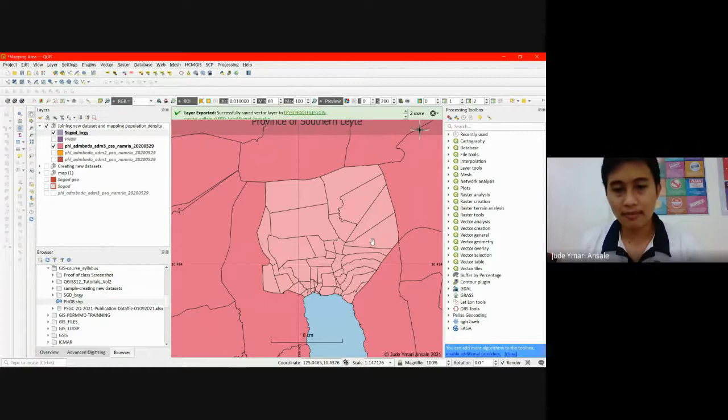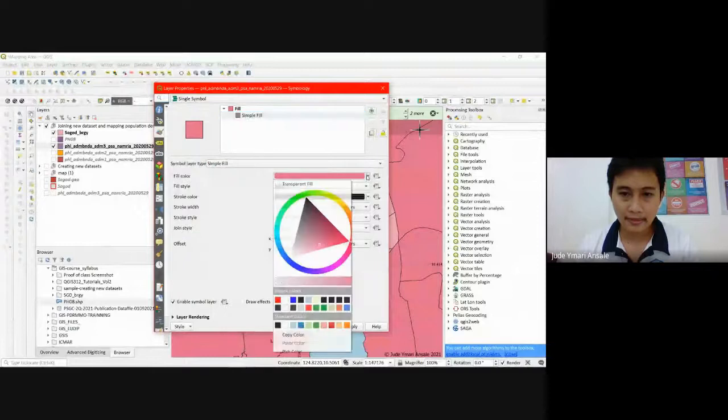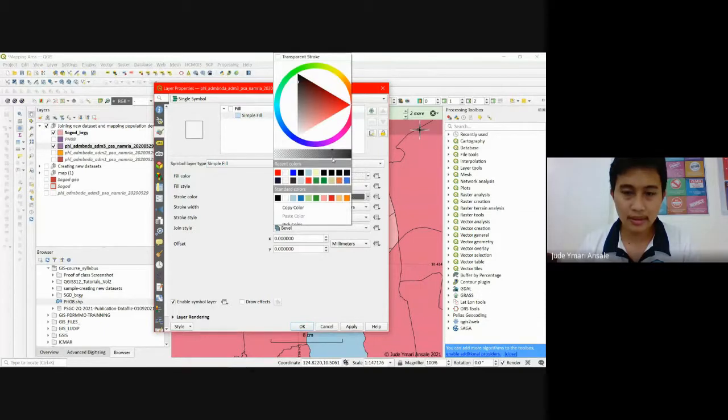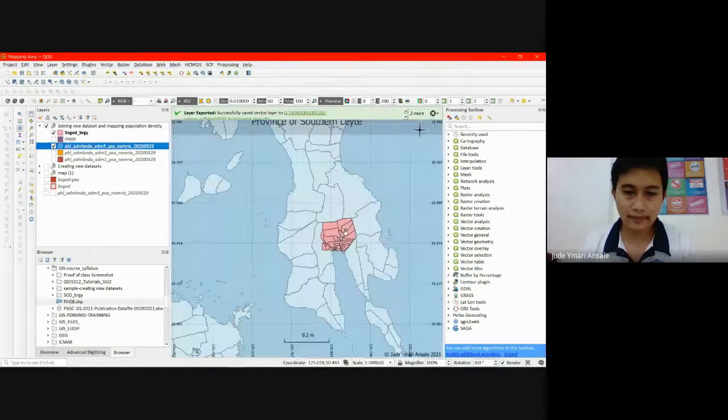As you can see, we now have the barangays, the polygons of Sugod. Now let's change the properties of the outliers: from white to transparent, and the background we will just make gray, then apply.